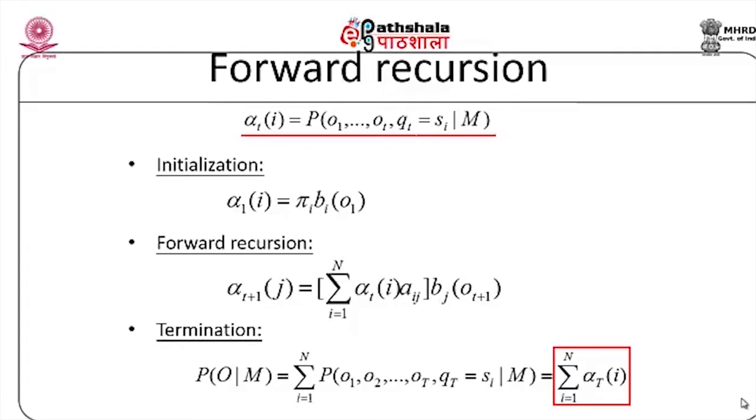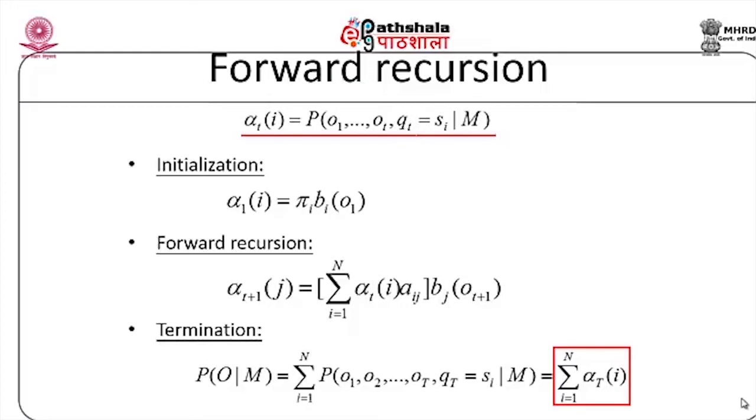Now, for alpha t plus 1 of j, this is what we said, you have to take the summation over all the previous states and their transition probability, that is the first part of the summation, times you have reached j. So, at the previous time t you are in all the states i, that is what that i summation is giving you, and then you have reached the state j. Now, in the state j, what is the probability of emitting Ot plus 1, given the jth state? That is your emission probability.